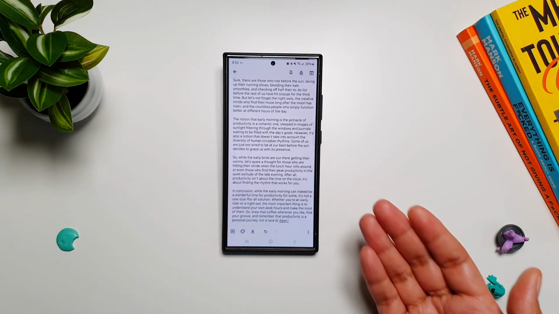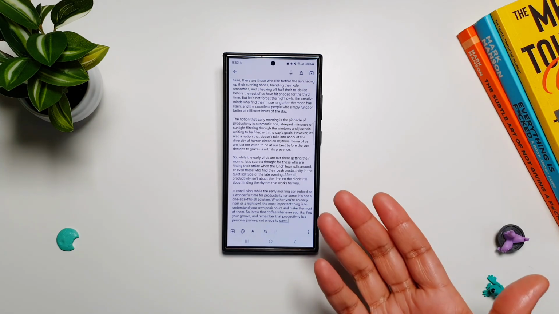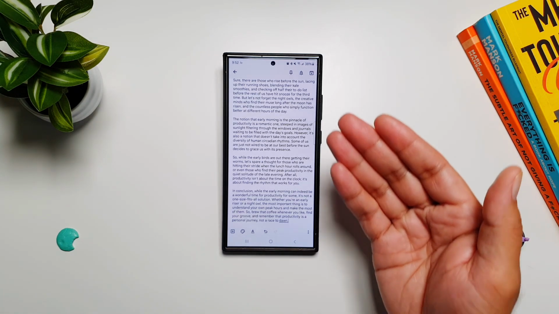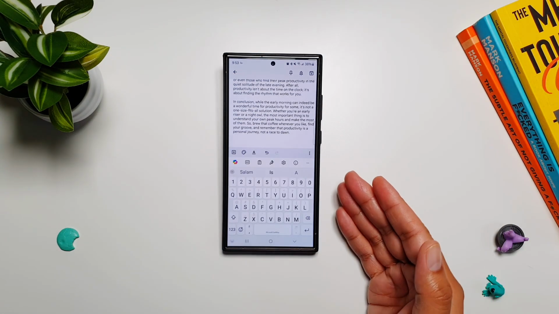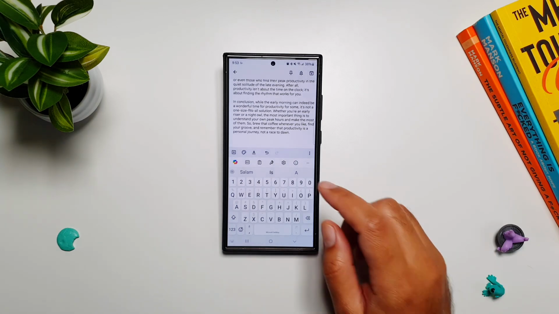So this one keyboard gives you all of these things where you have your copilot, your editor, you can change the tone, you can create blog posts, emails, text, whatever you want, all in one place, and it works very well. Now this is not the end. There are a couple more really cool features that will blow your mind. So let's talk about them.